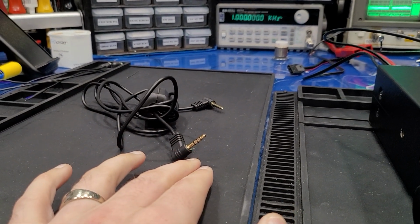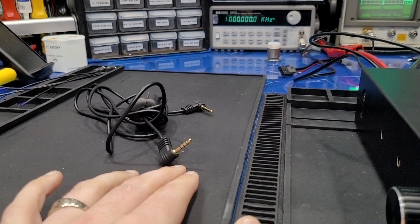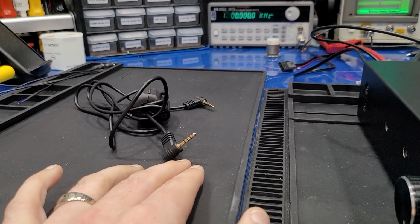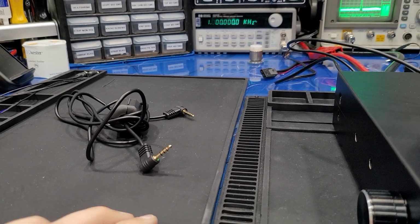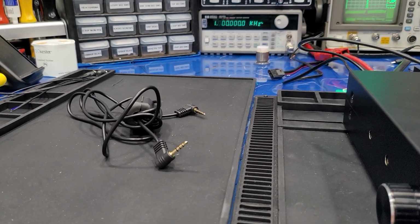That's it. You plug it in, and right now while I'm running a video, it's going to pick it up line level immediately. If I unplug it, it's no longer line level. I'll plug it in, it's going to sense that external mic, and it's going to go straight to line level. So there's nothing you have to do.